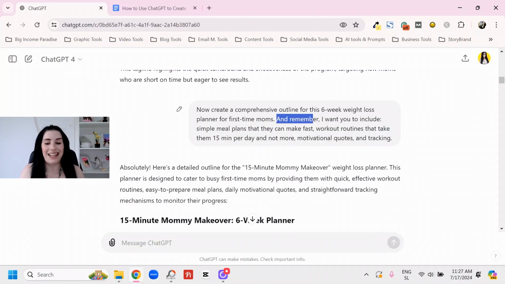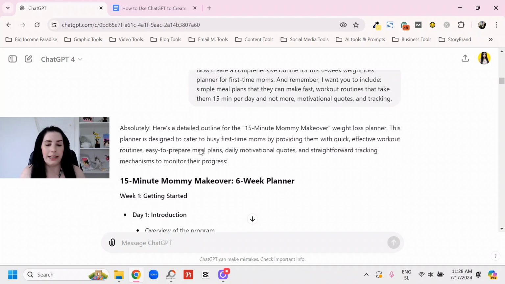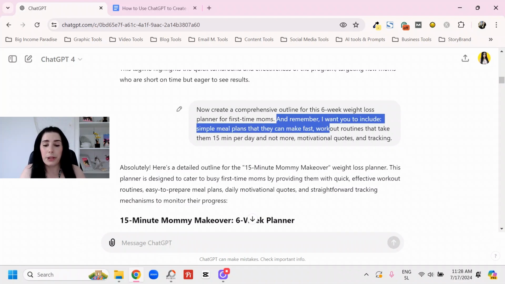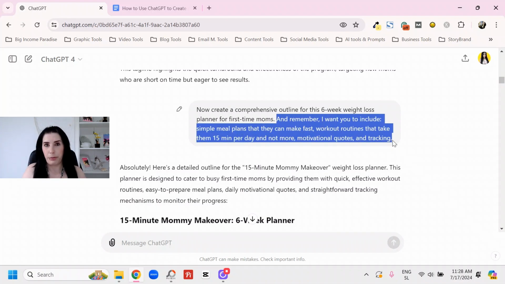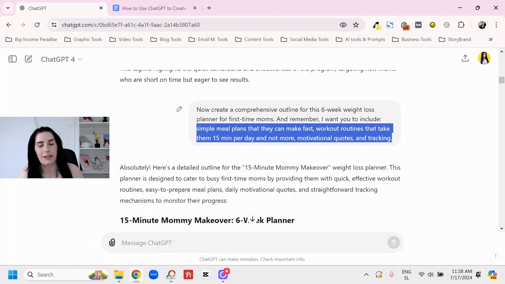Just tell it to create a comprehensive outline for your planner, and it's going to create a good outline. But if you know exactly what your planner has to include, just tell it. And remember, I want you to include this, this, and this, right?